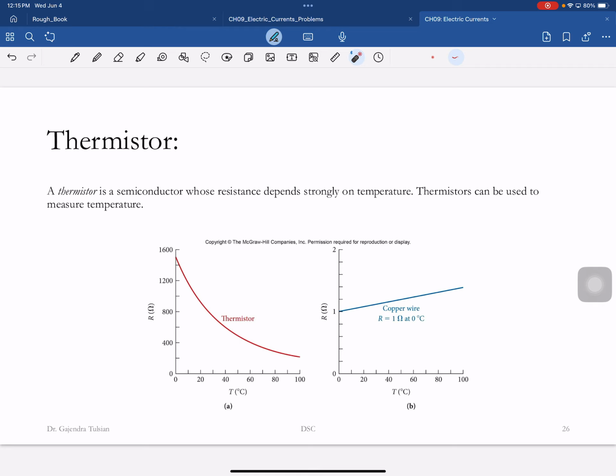Do you guys know how a thermometer works? Mercury expands. The mercury changes volume proportional to temperature. Yeah. So you have a bulb of mercury, and when you heat up the mercury, its volume expands. Does the volume of mercury increase by a large amount? No. So what do you do?